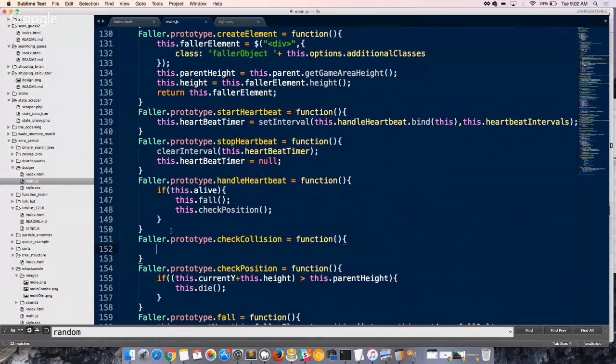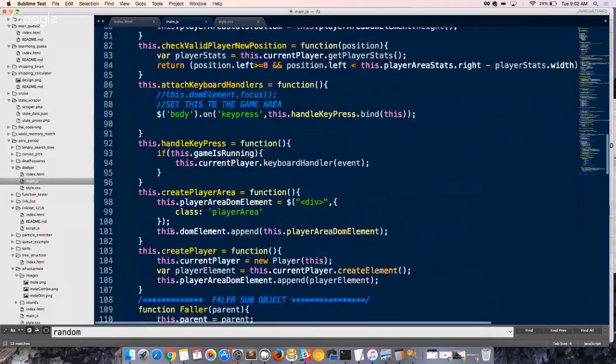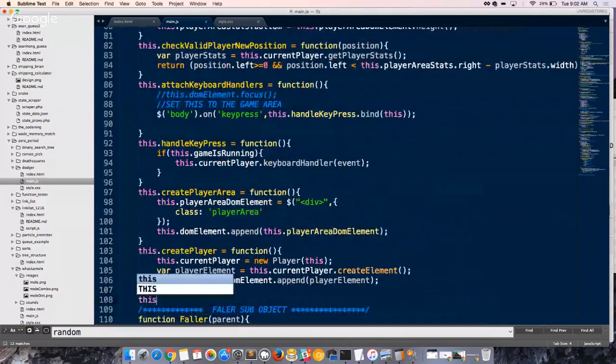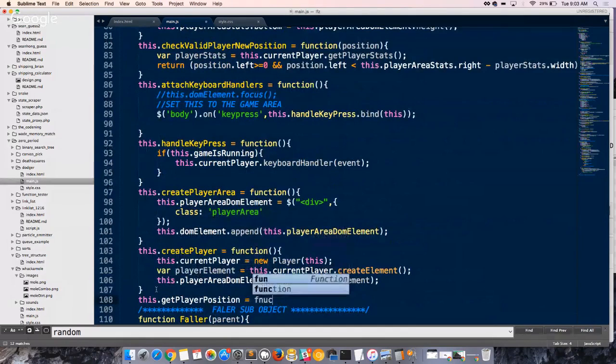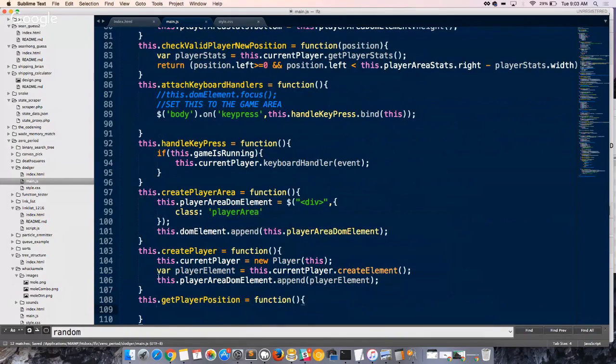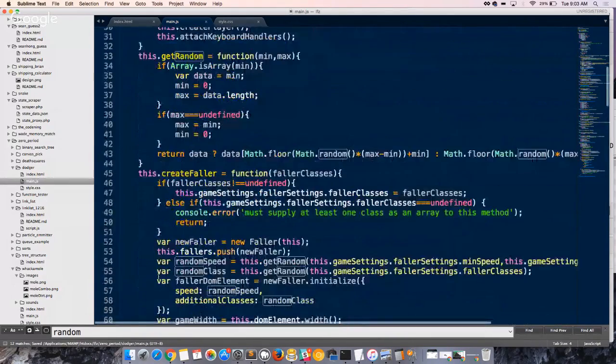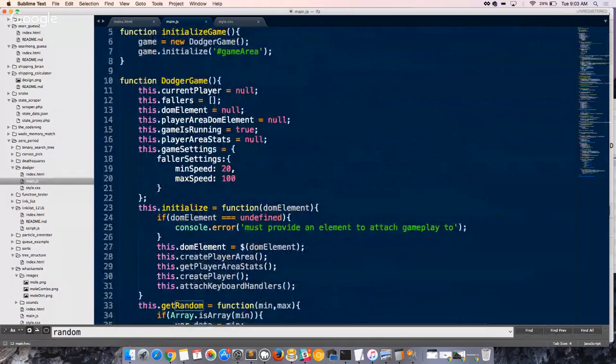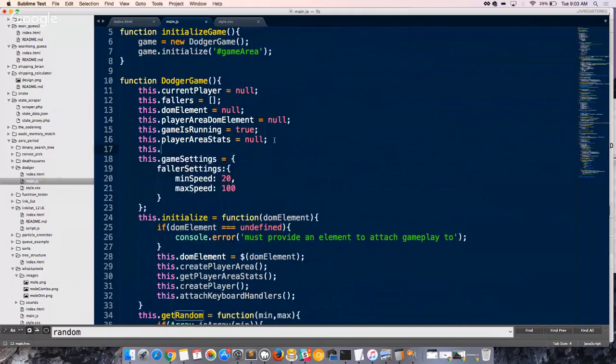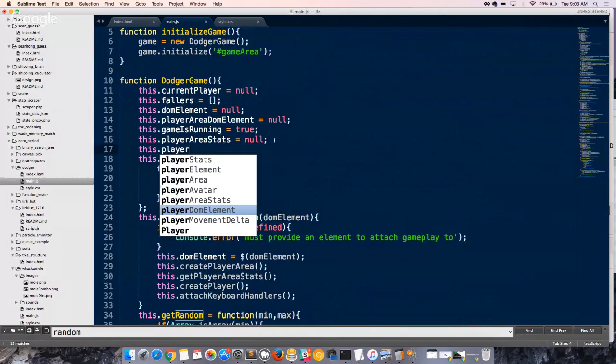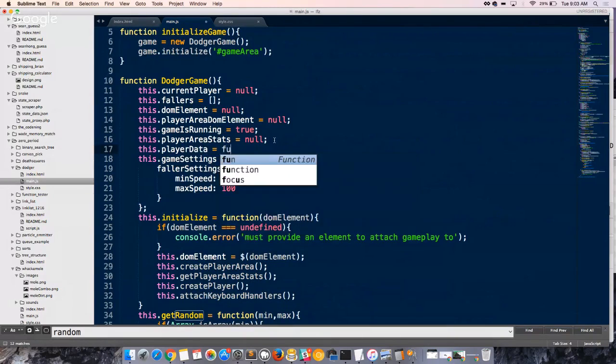So I need a function up here, this dot get player position. And do I have anything like player stats or anything like that? No. This dot player stats or data is equal to an object.